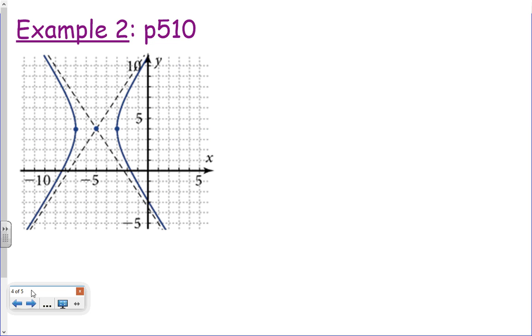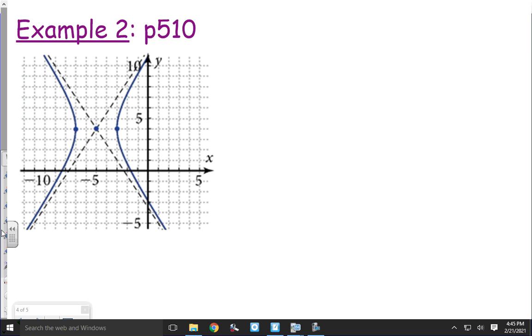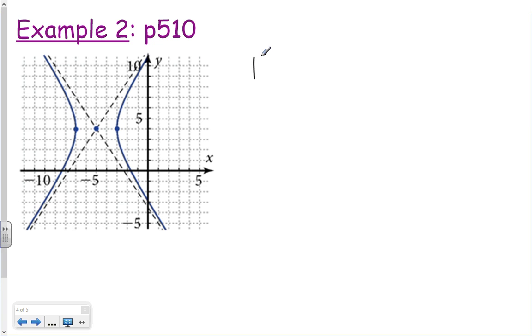All right, take a look at example 2. Example 2 asks us to do the same thing, but it's a different conic here. Write a parametric equation for the hyperbola in figure 10.3b. Confirm your answer by plotting the parametric equation on your graph. Okay, so we're going to go through the same steps here, but now we've got ourselves a hyperbola that we're working with. They told us that in the problem, but obviously that's, again, the place to start. Make sure you recognize the conic that you're dealing with. I'm going to go ahead and write that down, hyperbola.